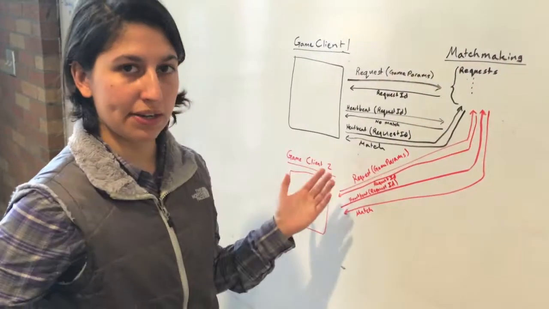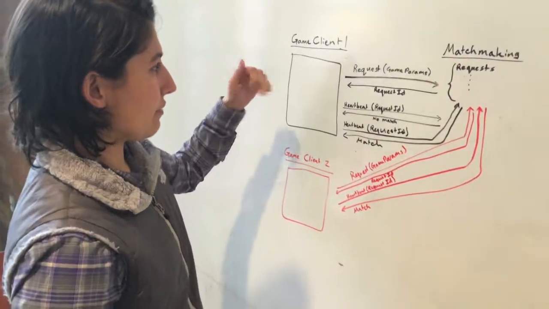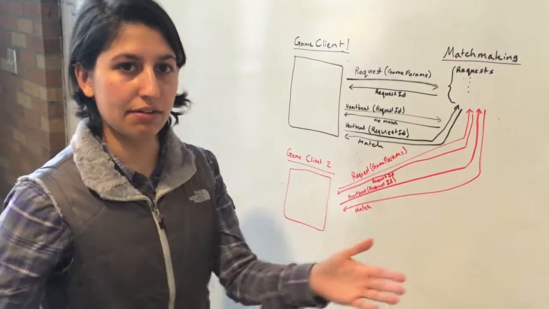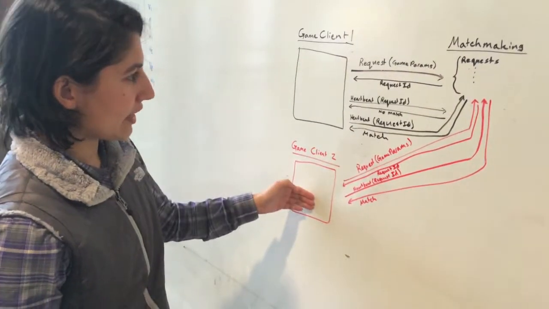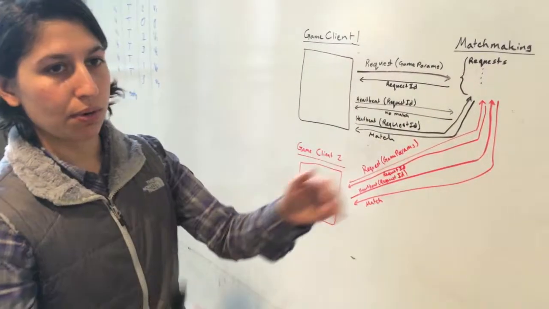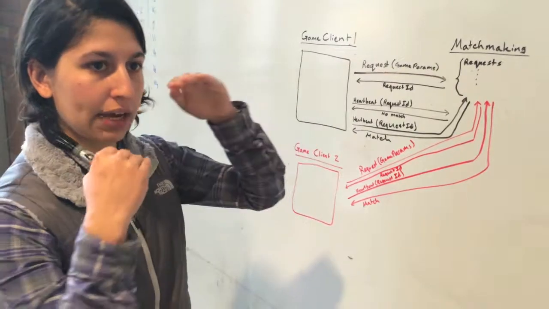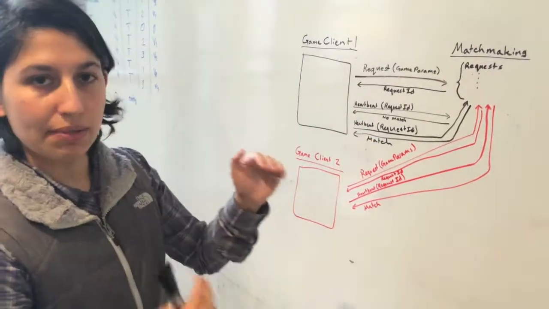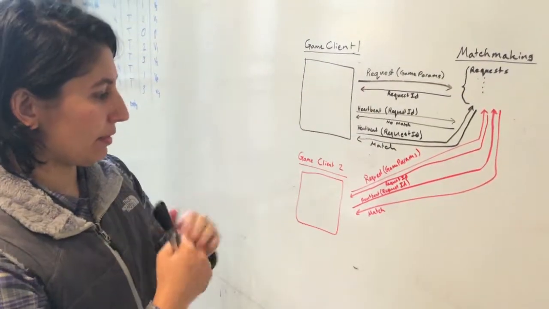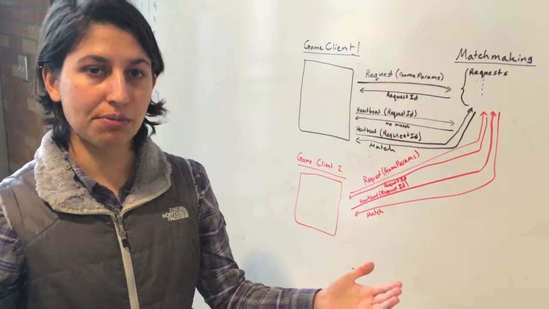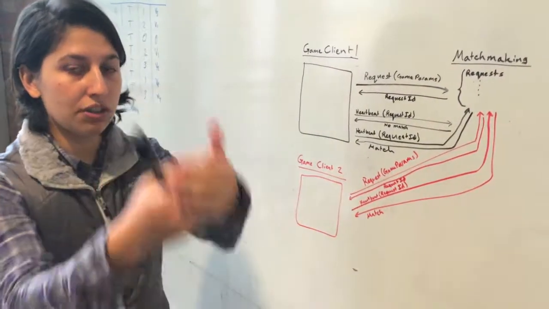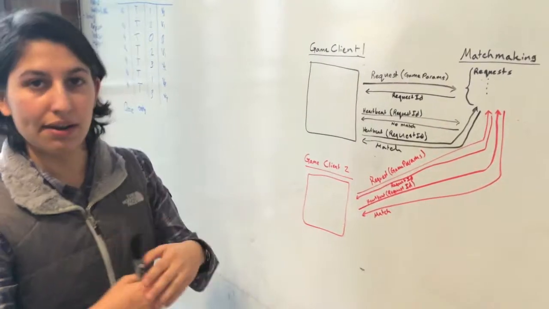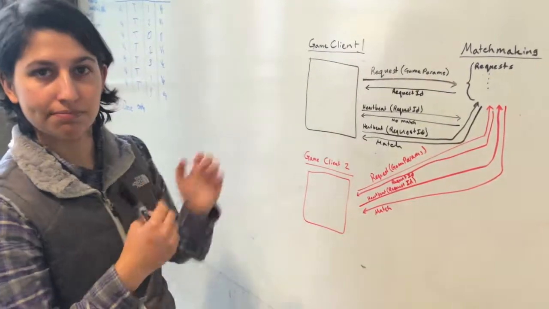When he goes into heartbeat to ask, have I found a match, when the request comes in, it'll have checked to see, does anybody else meet my match? And this first guy, if he meets the required match function as being a match for client 2, the matchmaker will exchange their information and store that with their request IDs. So next time they inquire with the heartbeat to say, do you have a match for me, it will return to both of them saying, yes, I found a match for you. Here's the information that you need to connect to them. Go ahead and set up your game, and you guys can play.